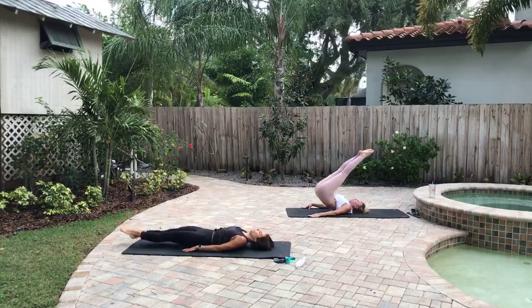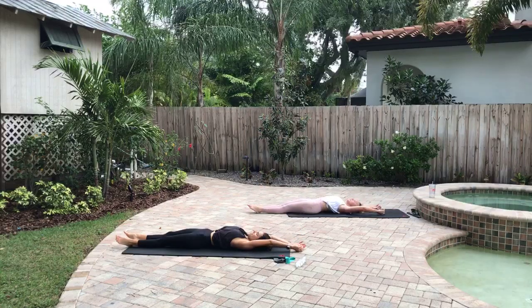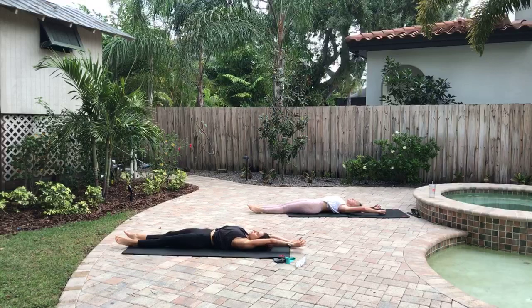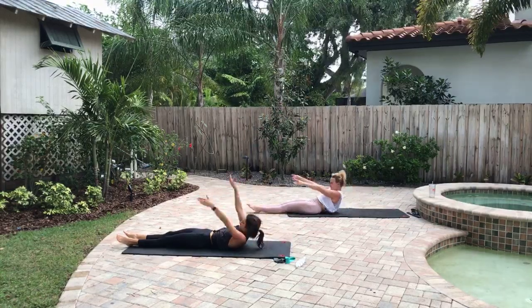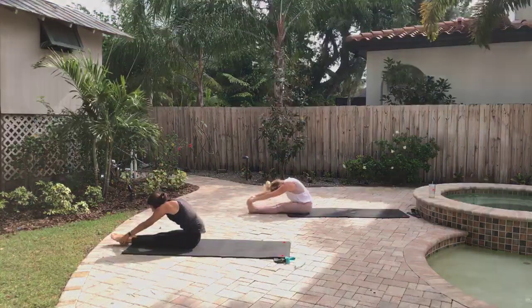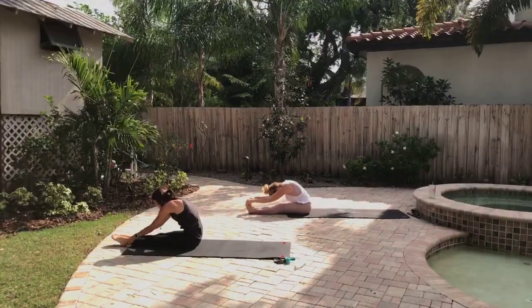Legs hit the mat. Arms come up overhead. Take three big breaths here. It's three, it's two, and it's one. We take an inhale, exhale, chin to chest. We roll up to seated one vertebrae at a time. Grab those toes. Big stretches here. Hold it here. It's three, two, one.